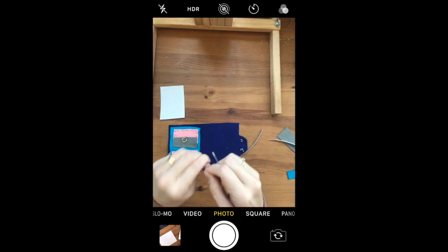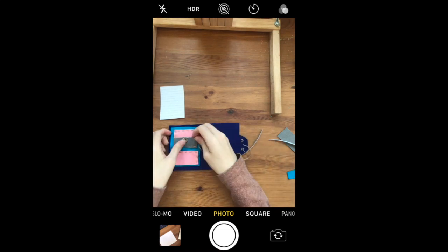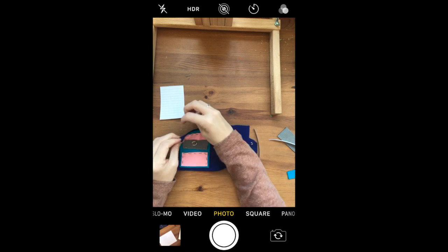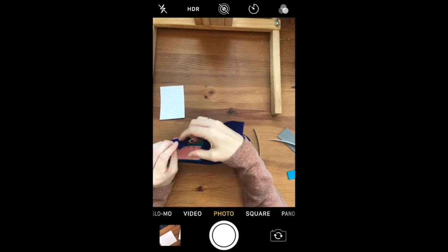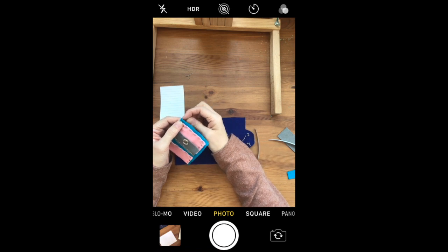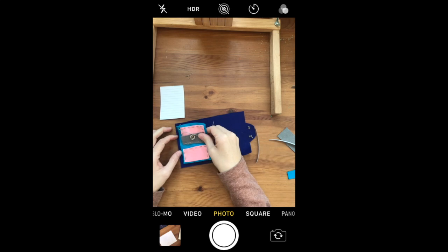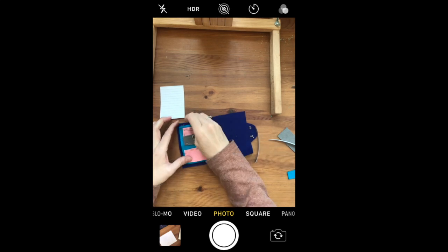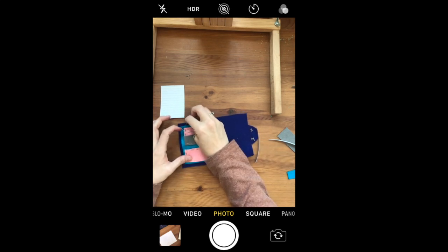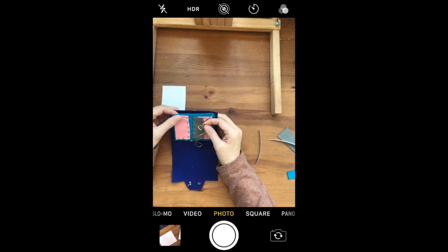Tie a knot in my thread. Now, you don't want to start from the outside like this, because then your knot will show on the outside. So we're going to start in the corner of the patch, like that. Now, lay this down. Tuck your ends under there. Lay this down so it covers up where the knots from sewing on the button.